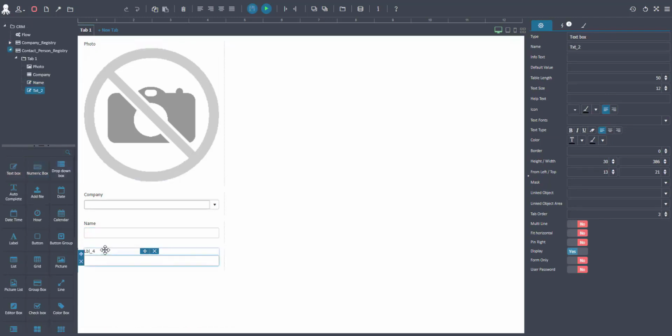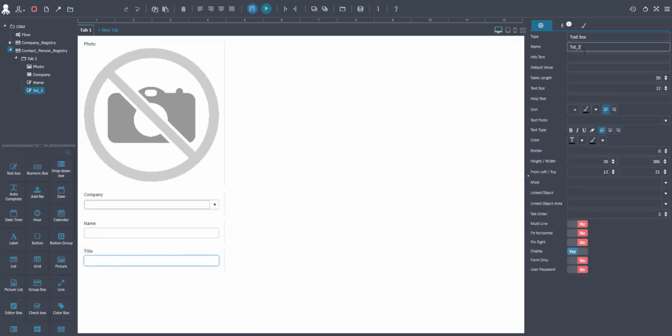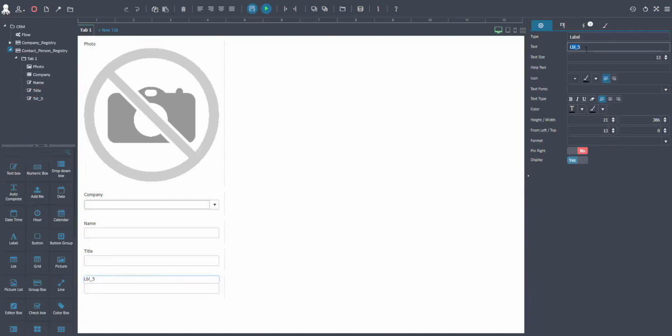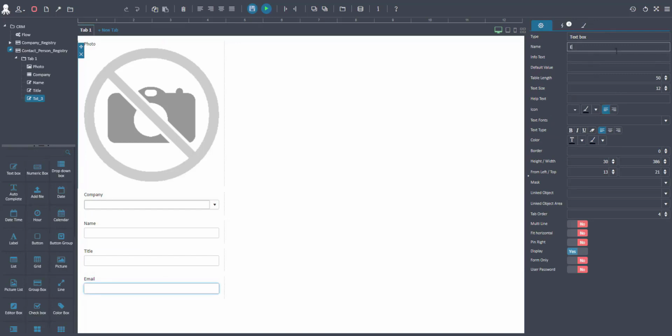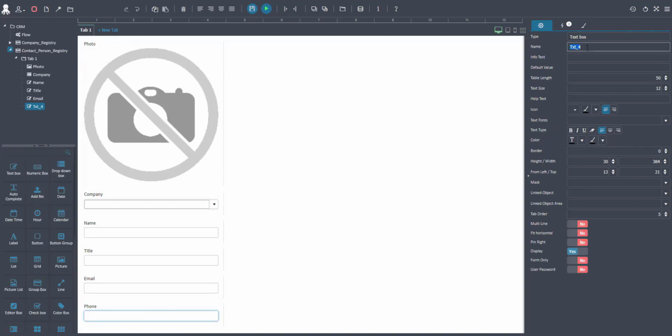After that, you'll identify the fields such as title, email, phone. After editing, select the mask field as the phone from the text box properties.